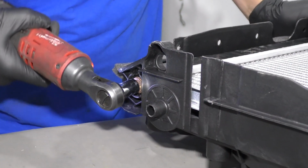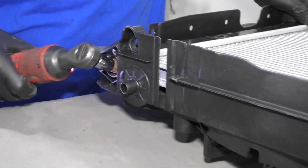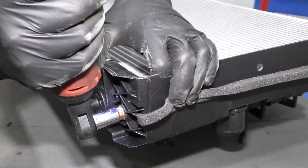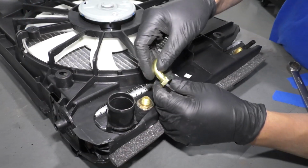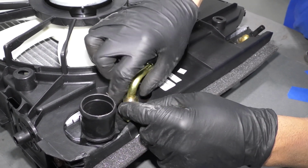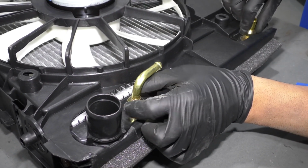The 12mm socket and a ratchet and snug these up. Not too tight, just snug. Same with this one. It's good. And if your vehicle has an oil cooler, you're going to want to add these two fittings depending on where the old ones were. One's going to go here and one's going to go here. Just like that. These come with the radiator.